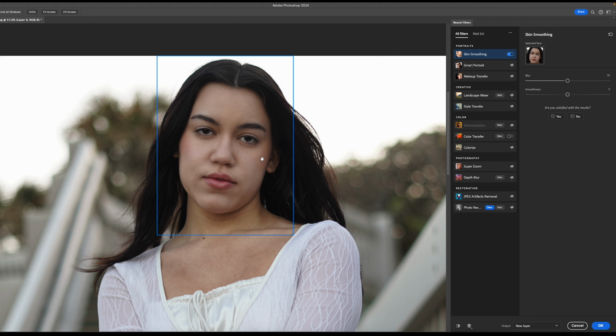It doesn't get rid of the freckles, but that's okay, and we can adjust this to make it more blurry or less blurry. So I'm just gonna turn it up a little bit to see, so you can see the top effect. As you see here, this is what you can do.